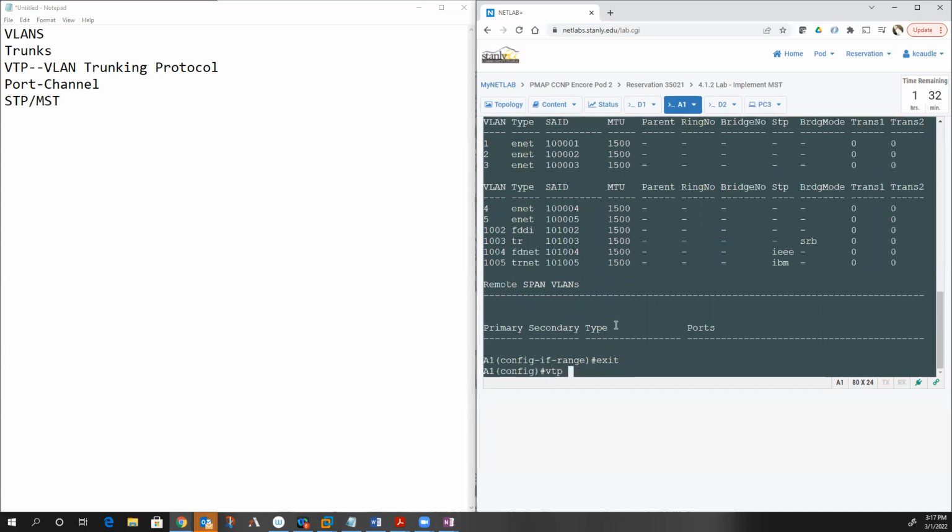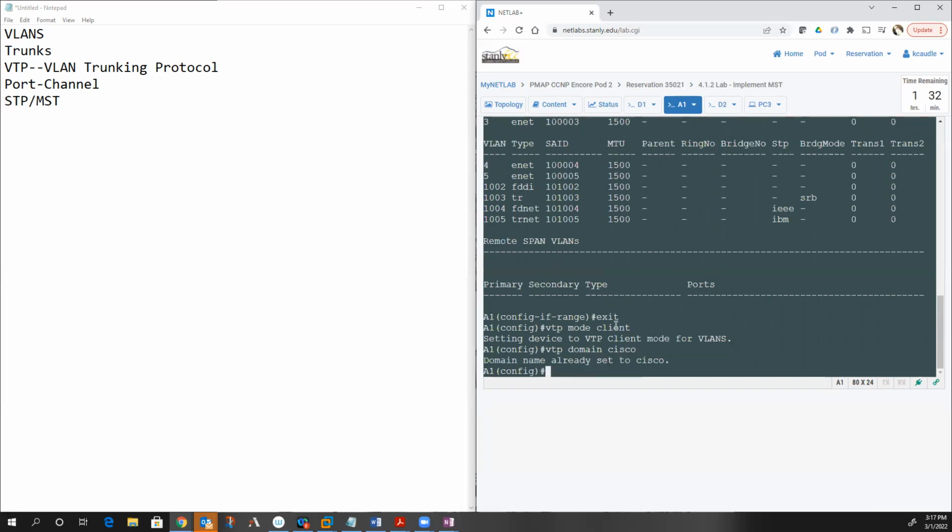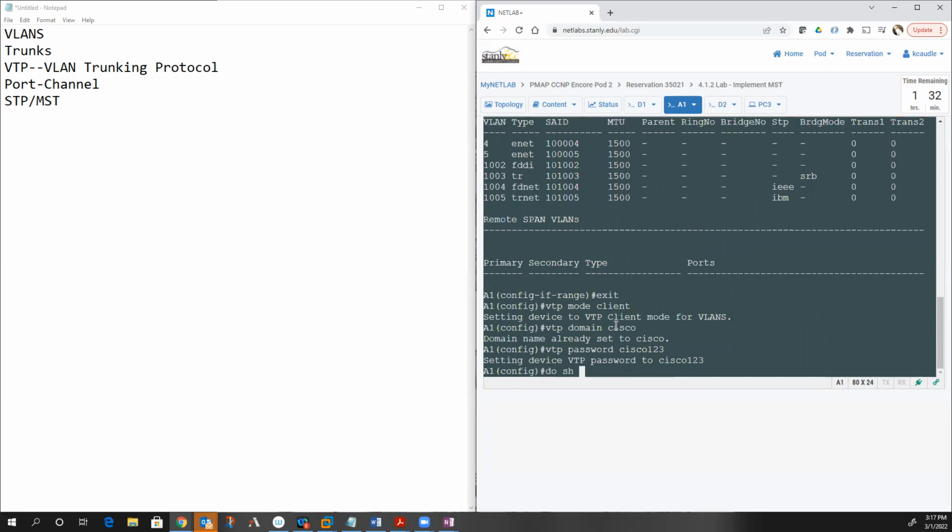On A1, we exit back one time. VTP mode client. VTP domain Cisco. VTP password Cisco123. Then we'll do show VTP status.